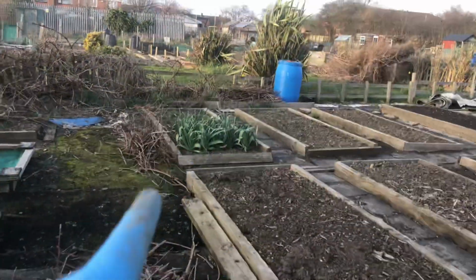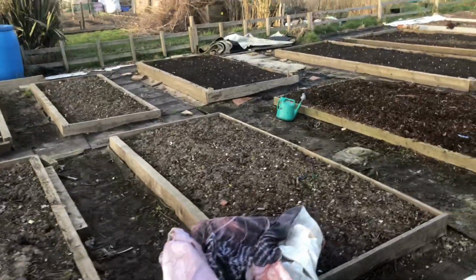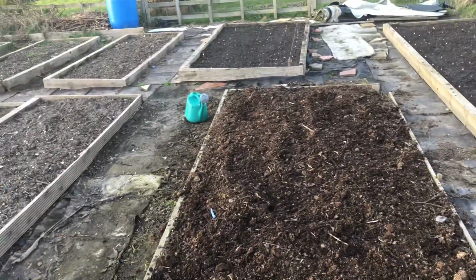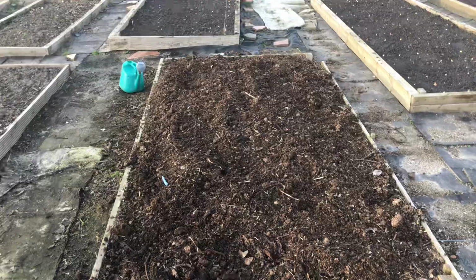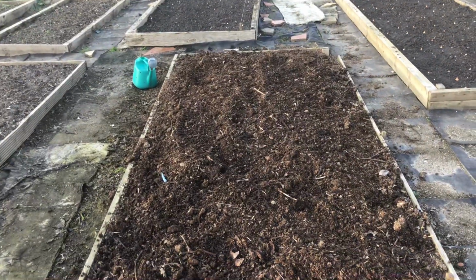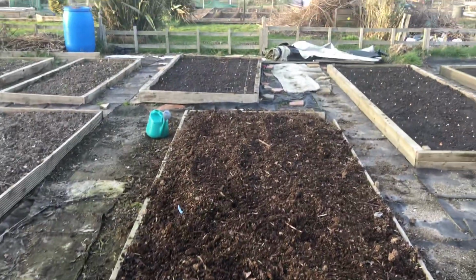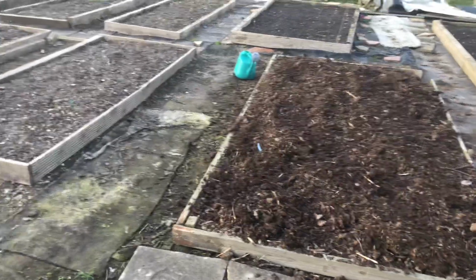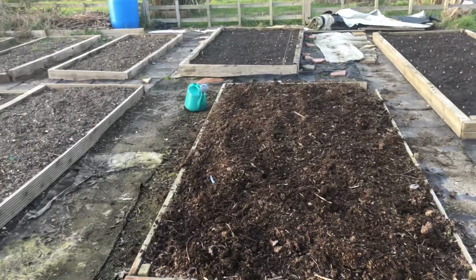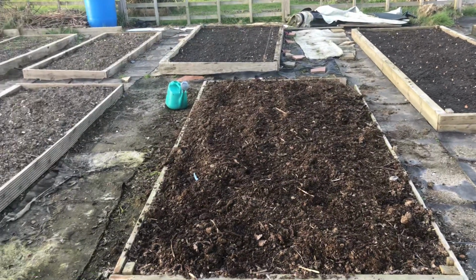I ain't took any of these yet. They're still there. It's just the weeds are starting to come through. So just trying to get them weeded. This is one. The soil's quite clayey. So I've had leaves on it for 1 year, maybe 2 years, and it hasn't made a blind bit of difference. So I put some manure on it to see if that'll soak in, but it's not worked. So what I'm gonna have to do, I've probably mentioned it before, is build a frame up around it and just fill it with the manure and just leave it like that and see what I can grow in that. If not, I'm gonna have to dig it all out and put something else in.